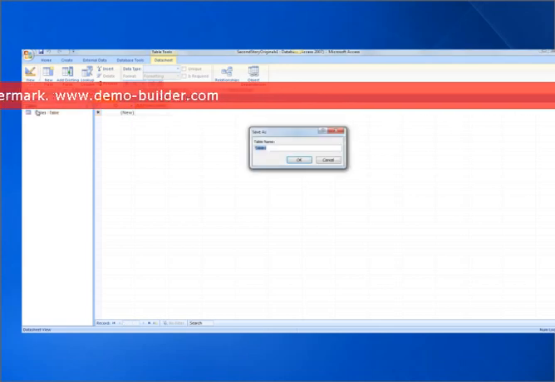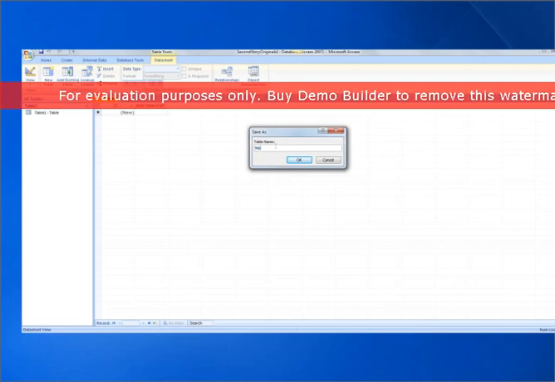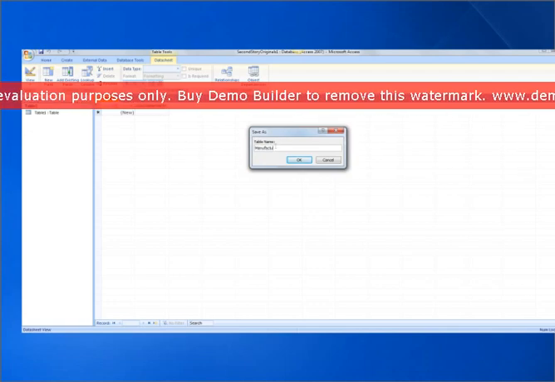And we're going to give our table a name. It's going to force you to name it. You can either leave it the default name, Table 1, or you can name it your own, one that would make sense to what you're going to use it for. So we're going to name it Manufacturer, and we're going to click OK. And it's going to automatically give it the name and list it over here on the left side.